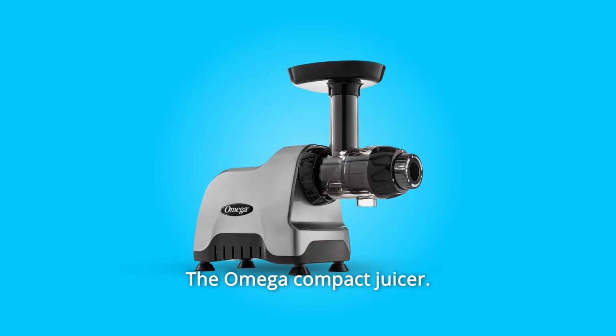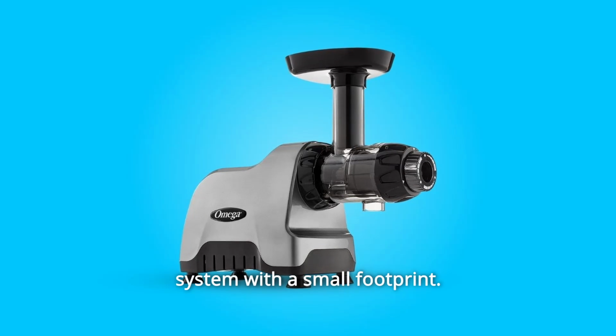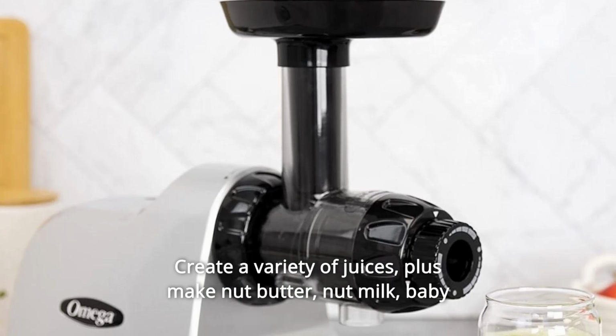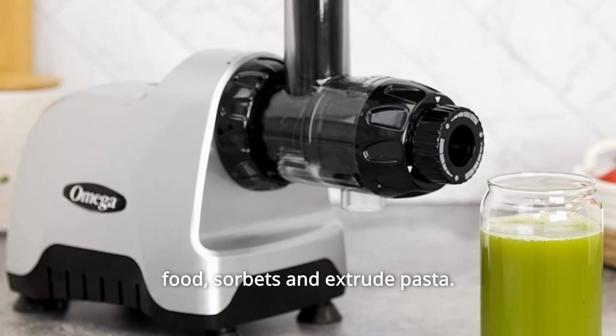The Omega Compact Juicer, a powerful, low-speed, masticating juicer and nutrition system with a small footprint, creates a variety of juices. Plus, make nut butter, nut milk, baby food, sorbets and extrude pasta.